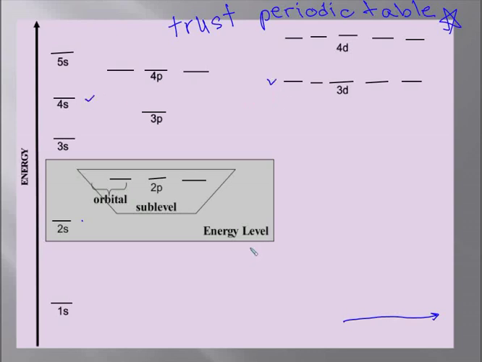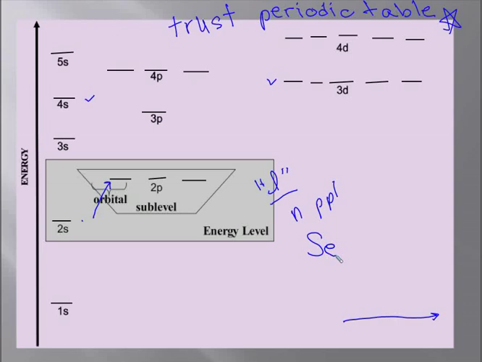In addition to this kind of mix-up of energy here and here, do you notice that the p sublevel is higher in energy than the s sublevel? And that's where I was mentioning earlier that l does give us a little indicator of energy. Yes, n is our primary or principal energy indicator, but l just gives us a little help there.